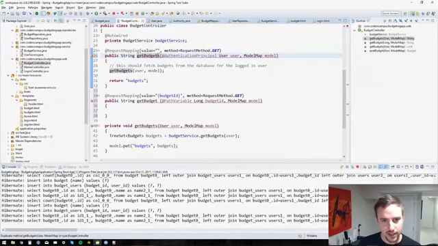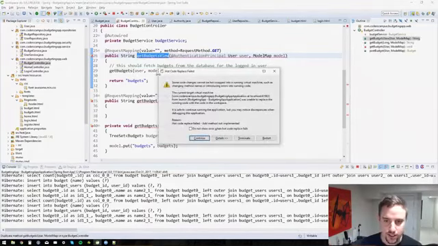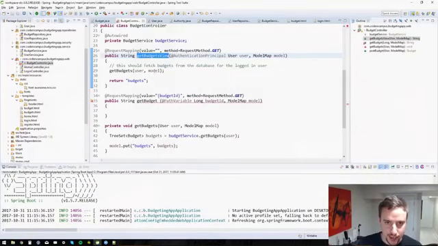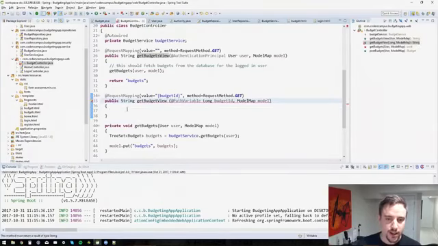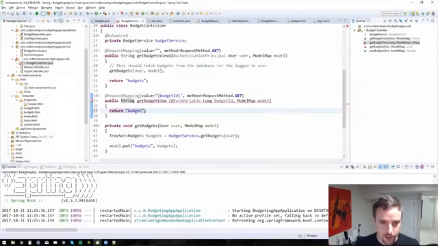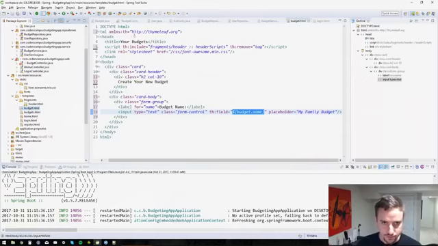Okay, so we have a name conflict here between get budgets and get budgets. So let's see, what can we name this one? Get budget view, I guess. It doesn't matter the name of this at all, so I don't really worry about the name of it. So get budget here will be, I guess I can say get budget view here to stay consistent. And this will return budget, which again, the budget here will refer to the budget.html that we have created here.